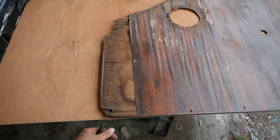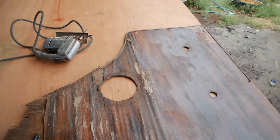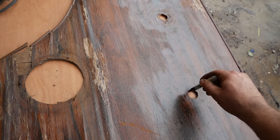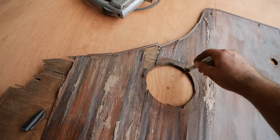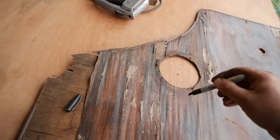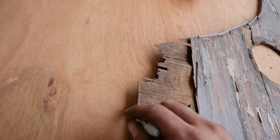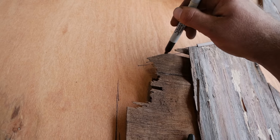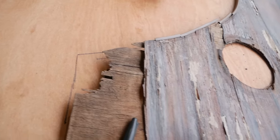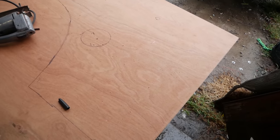Got her laid out here. Just gonna line up this one corner. It's got a nice 90 on it. We're gonna mark the speaker hole and the window crank holes. Like that. Like that. Like that. We get this curve right down here. We have to kind of make it up as we go for some of this, but something like that, probably.